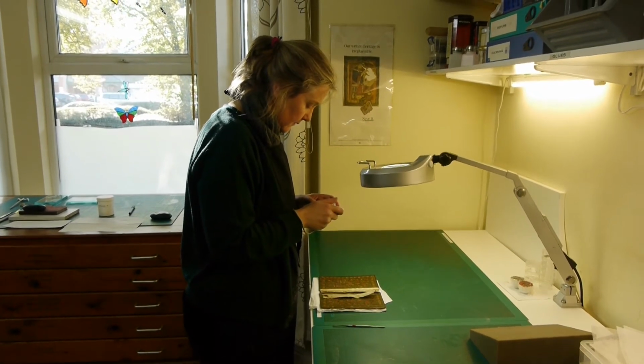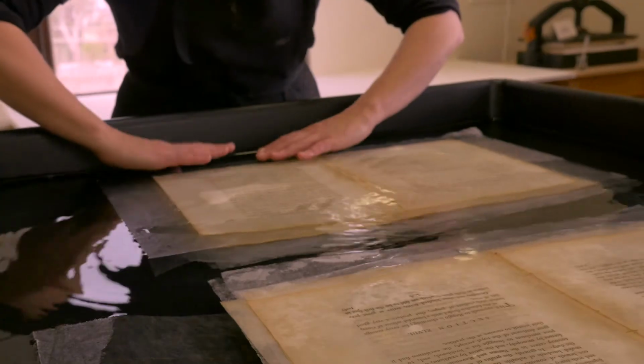Documentation is the thing that defines the distinction between conservation and restoration, because I am expected to, as part of my professional association and ethically, to keep sound records of everything that I do before, during and after. So documentation starts for me in private conservation practice with having to go to the client site, or the objects are brought here, and I do an estimate. I thoroughly examine the objects. At this stage I can't do any kind of destructive testing. It's just a visual examination and determination of an estimate of work, of what I can do with these objects.